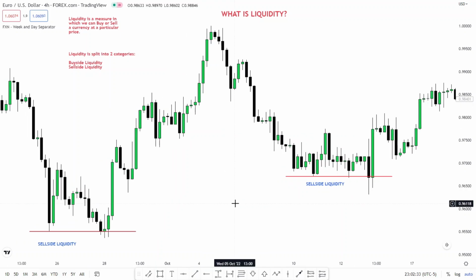That's what liquidity is all about. Liquidity is what moves the market. Apart from liquidity moving the market, I also believe the market moves to rebalance, for instance at a level like this and this one. The market will always move for liquidity or imbalances. It will move in two forms: it will either move to take out liquidity or pair orders with available liquidity, or it will just move to rebalance inefficiencies that were left in the market in the form of an imbalance or a fair value gap.